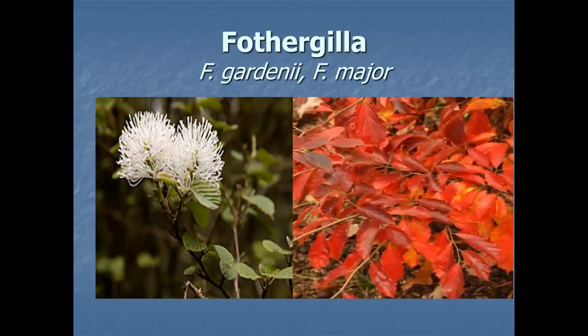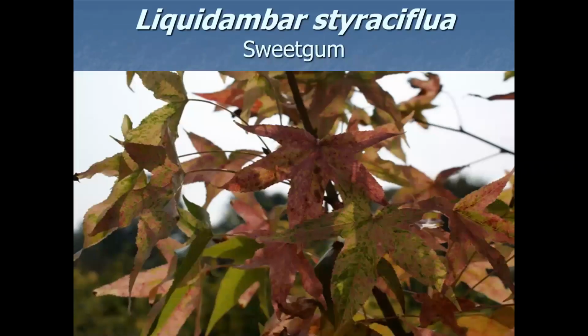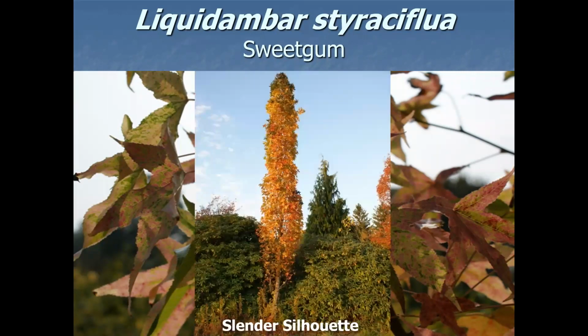Another group of Hamamelidaceae that we use a lot in our landscapes here are the sweet gums, the Liquidambar. This particular plant in the background is 'Variegata' or 'Aurea', a plant that has sort of an outrageous combination of pinks and greens and yellows all summer long. And then one of the more definitive ones that's come along more recently is 'Slender Silhouette', undoubtedly the most fastigiate, most narrow-growing, hardy tree that we can produce here in Ohio.